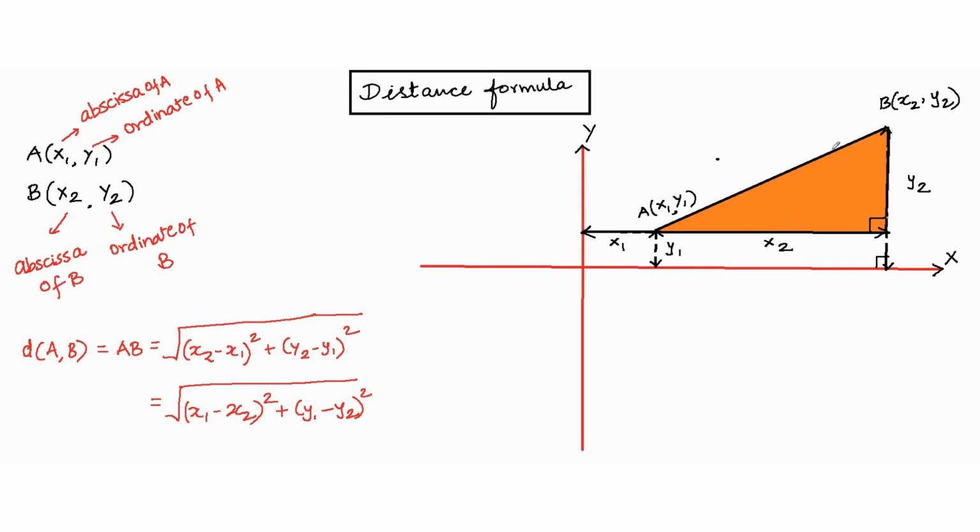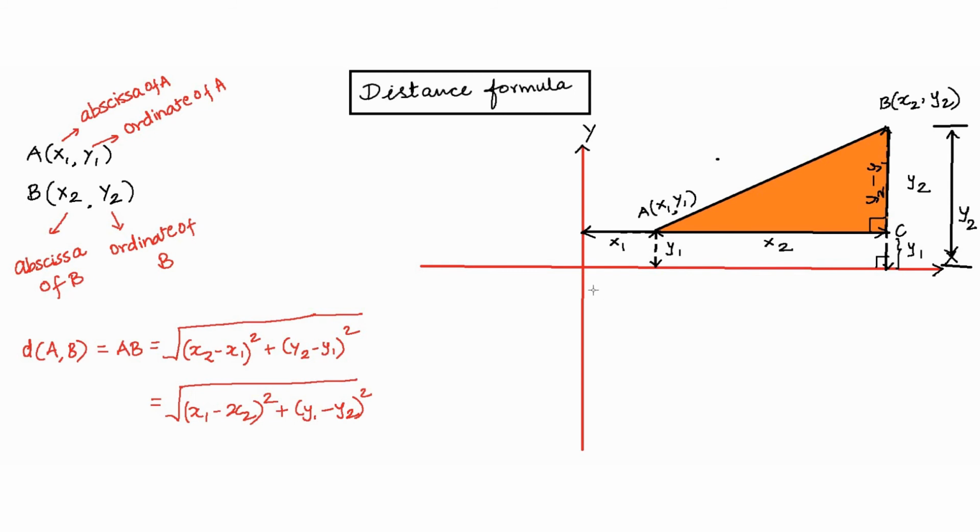Now if you think about the dimensions of this triangle, the whole length was y2. So this complete length is y2, of which a part of it is y1. This complete length is y2 and this length is y1, which means that this particular length BC is going to be y2 minus y1, right?